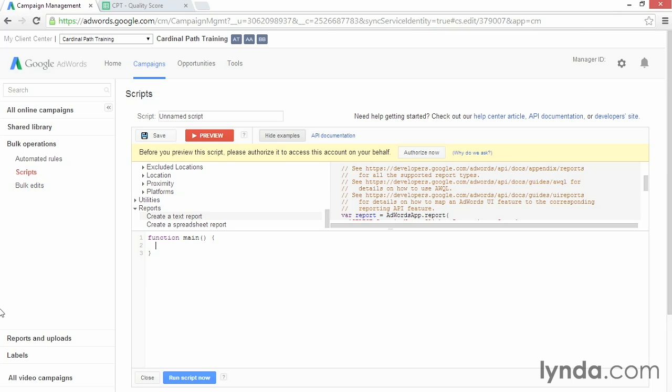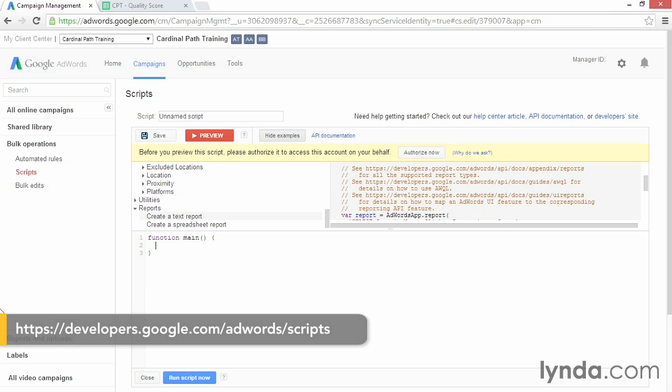A recommendation here is to start learning by creating some reporting-related or read-only scripts. This will ensure that you're not making unintentional bulk changes to your account. And when you get comfortable, you can move on by writing scripts that actually make things happen in your account. But before you do, a good best practice is to make a backup of your account, and that's something we'll talk about in the next chapter. Finally, we're going to look at a sample of an AdWords script that you can download from the link below, copy and paste it into your account, and start running.